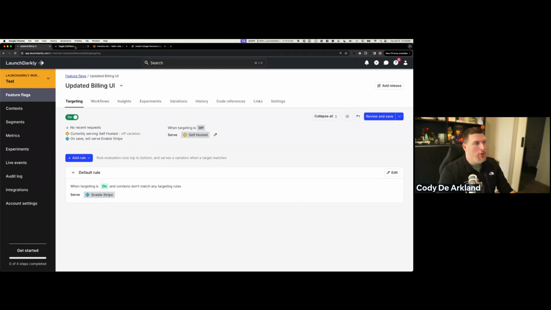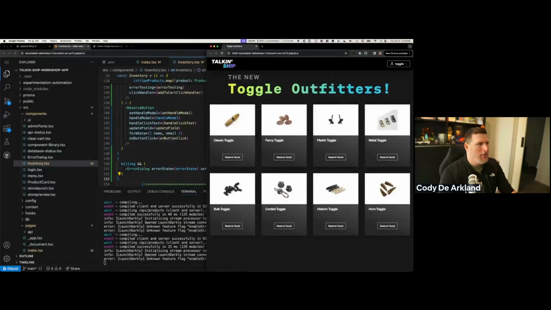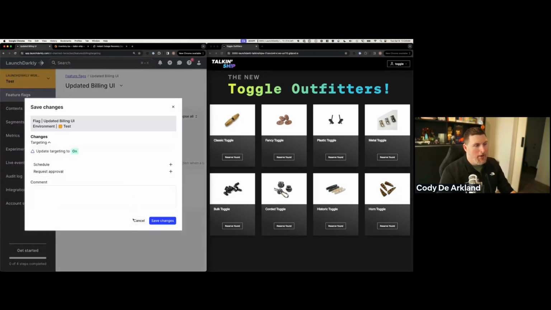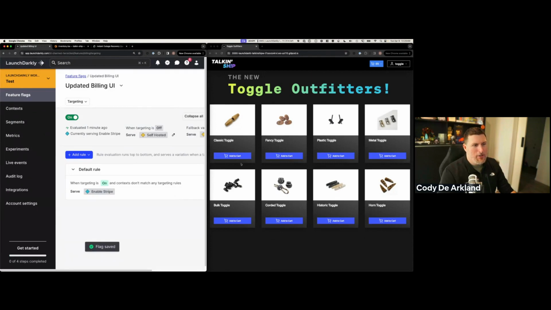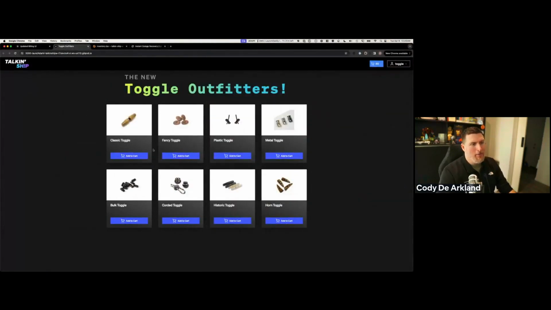And this is what's really cool. If I grab the app and I move this kind of over to the side a little bit, we're going to get back into full screen in a second, but I wanted to show how fast this happens live. Come in, review and save change. Instantly, all those buttons update to the new one. So we have a really high performance system as far as being able to roll out features. You saw it happened in definitely under a second. We're talking like 200 milliseconds at the most.